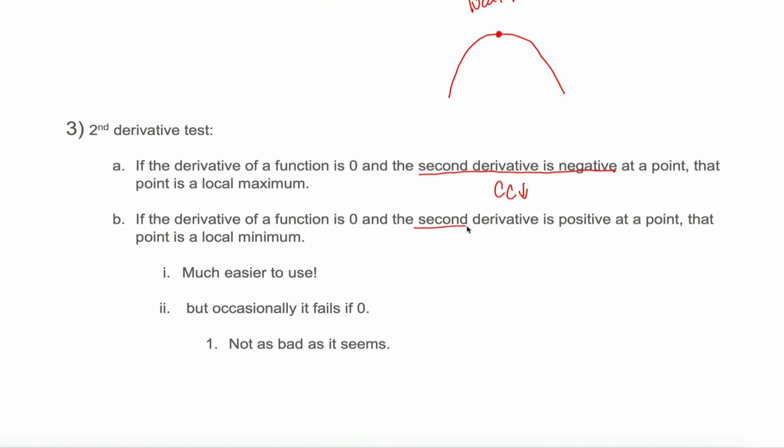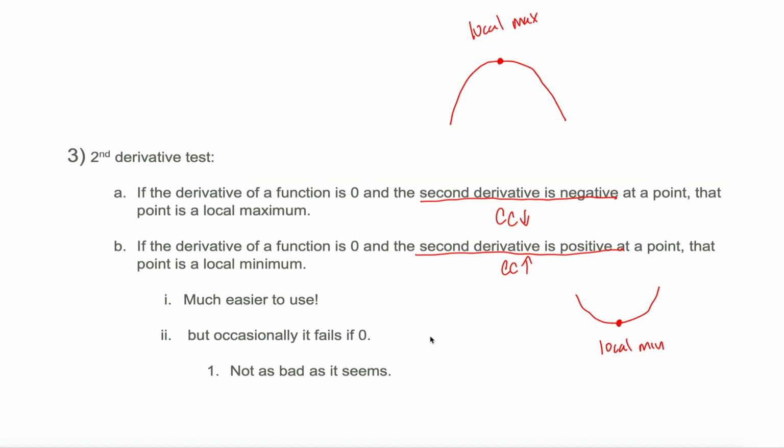Similarly, if your second derivative is positive, we're talking about a concave up graph. And as long as you know that a concave up graph looks like this, it's easy enough to locate the critical value, this point down here, and conclude that we'd have a local minimum when the second derivative is positive. I guess it's a little bit counterintuitive that negative second derivatives correspond with maximums and positive second derivatives correspond with minimums. You might think minimums are negative and maximums are positive, but it's not. And the second you consider the shape of a concave down or concave up graph, that fact becomes immediate.